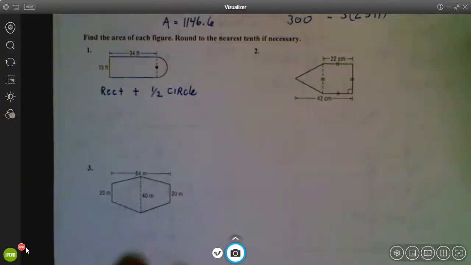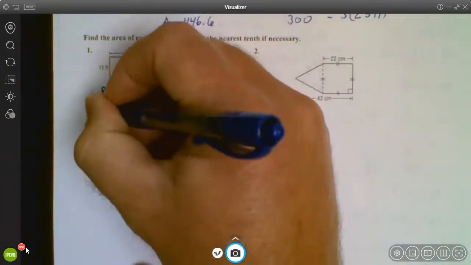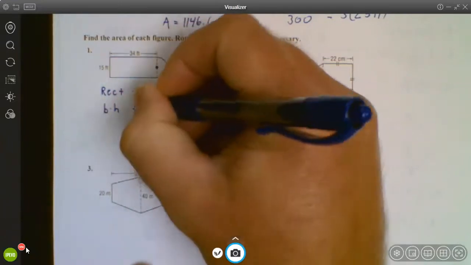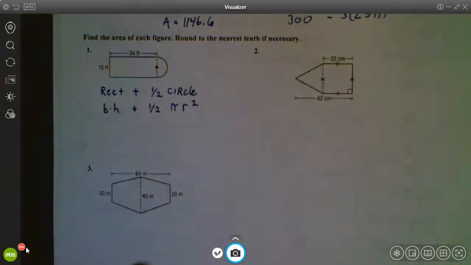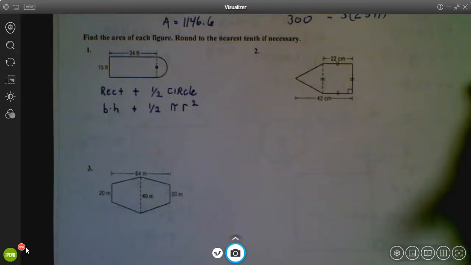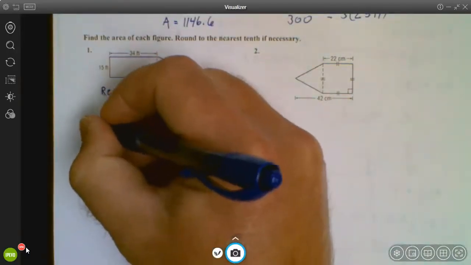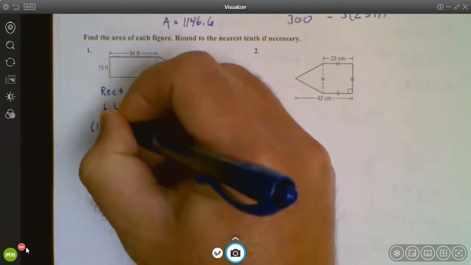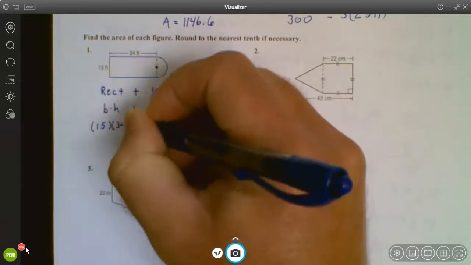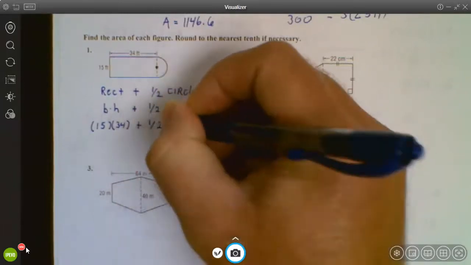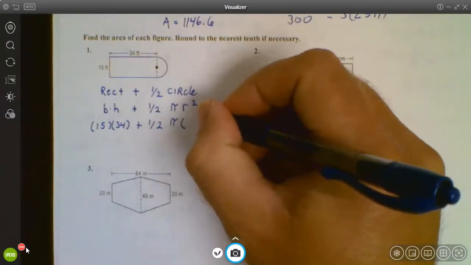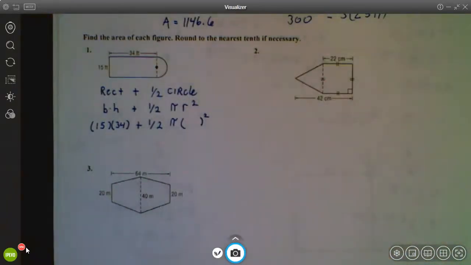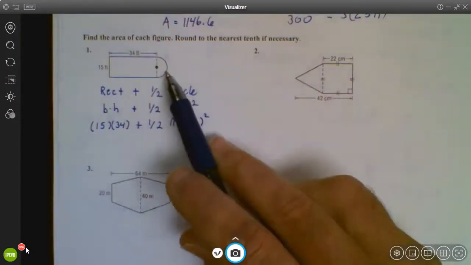All right, so I would always encourage you guys to lay that out first, put in the formulas. It's a great structured approach in getting these things right. And let's plug in the numbers. The rectangle they're giving us, 15 and 34. So the only thing we really need to figure out here is what is the radius of that semicircle that we're seeing, right? Half of a circle, semicircle. So how do we figure out the radius on that?